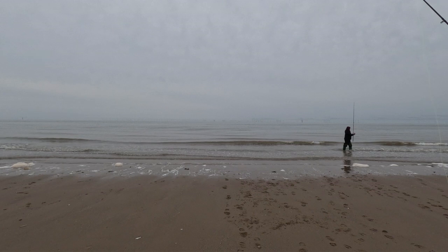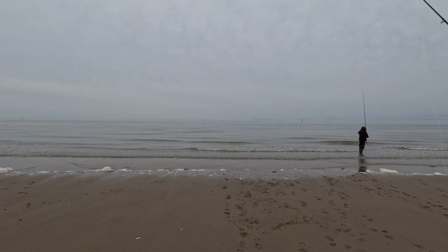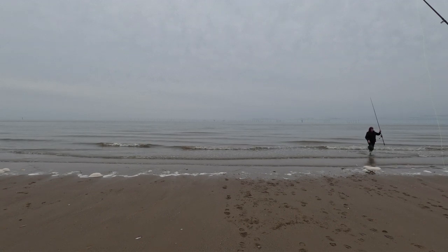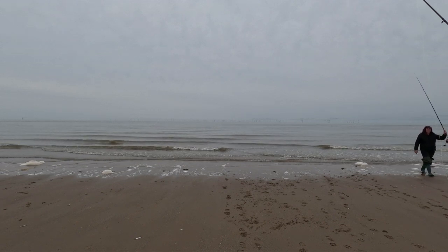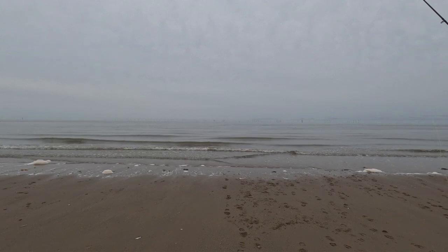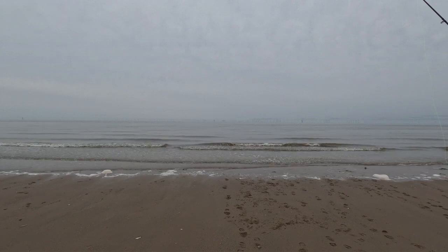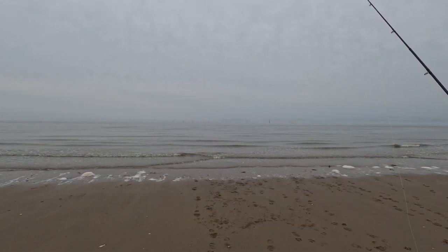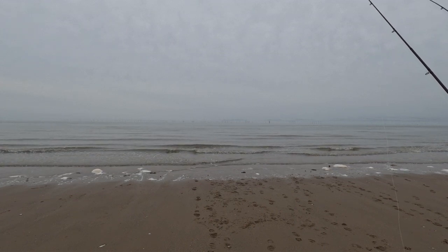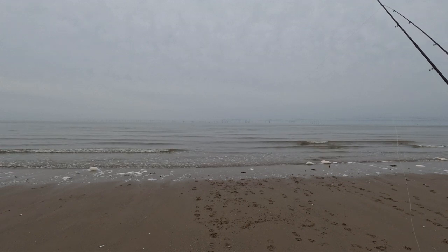Six again for the dabby dabba doo. Somehow the dab manages to gut itself up. Not a bad size dab, actually. No, he's pretty big for a dab, isn't he? Yeah.